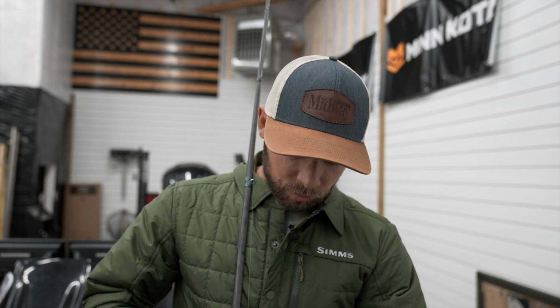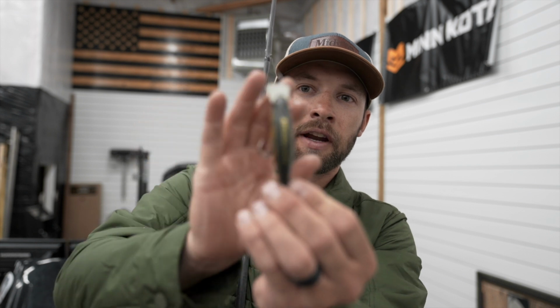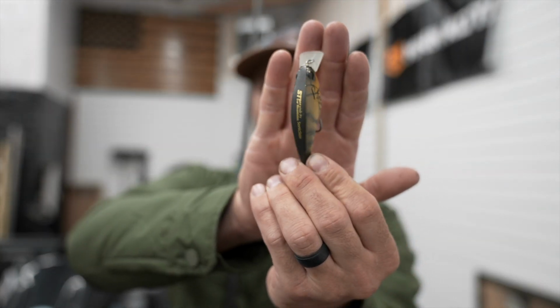The difference is that when you look at the Sonic Side, it's very thin profiled, right? Very thin, flat-sided bait, so you don't get a ton of action out of it. It's much more subtle, and it seemed like day one, that's what they wanted. I fished a couple places with the Z2, didn't get a bite, spun around, threw the Sonic Side, and was able to pick up a couple fish. Not sure exactly what caused that, if it was weather change or pressure, but there was a noticeable change.